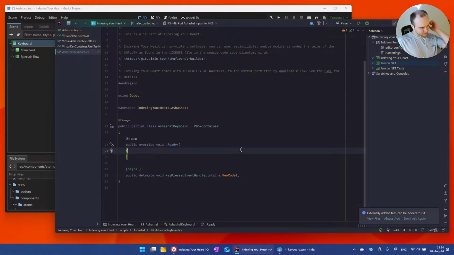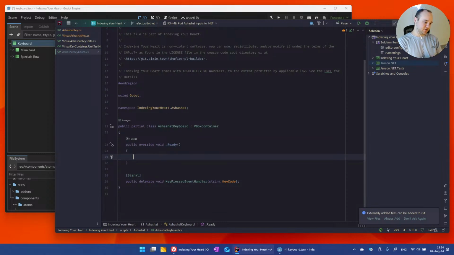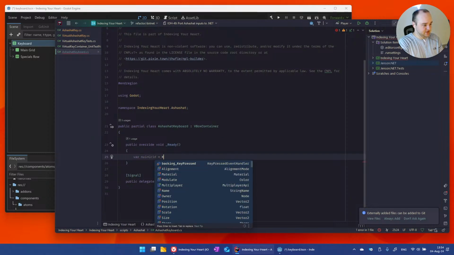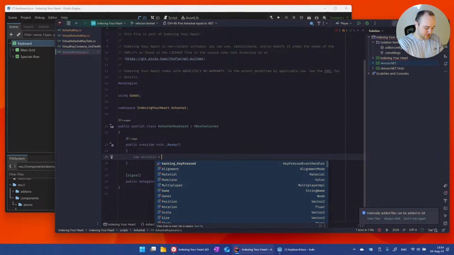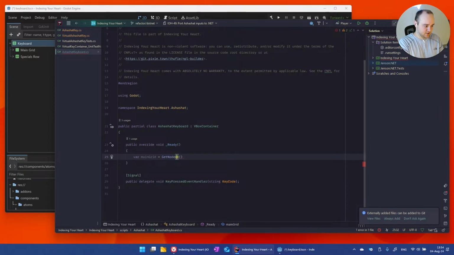Okay, so we need to grab all of the children in the main grid. So we need to do var main grid is keyboard, or no, we do get node.